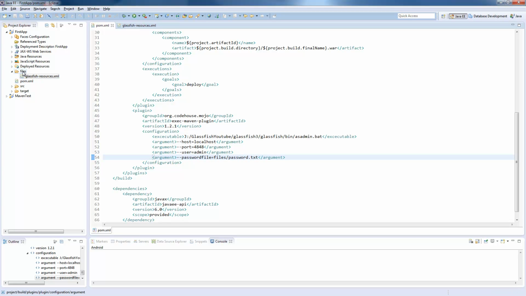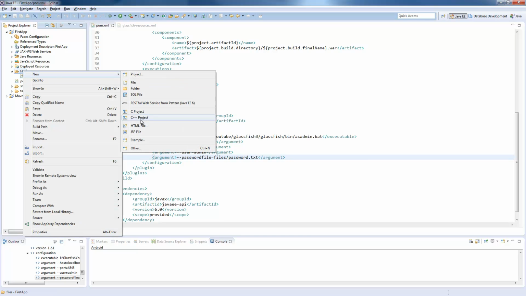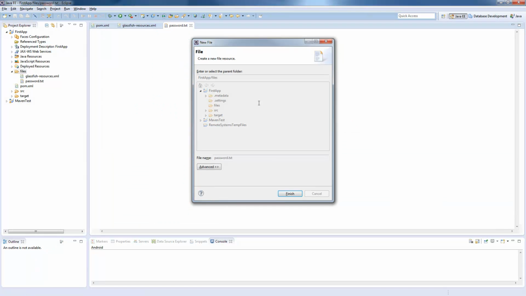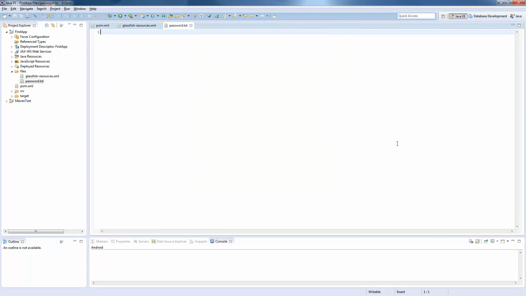So we will add a file called password.txt, and in this file we now have to write AS_ADMIN_PASSWORD equals, and now our password, in this case it's test for me, so whatever password you set for your Glassfish.